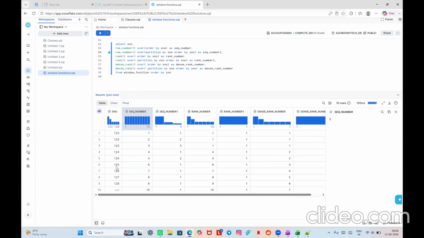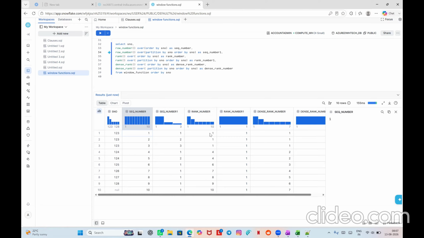Again it checks for 124, but there's no 124 record, so it is over. For 124 it creates one partition and gives sequence number 1. And 126 only one record 1, 127 1, 128 1, null 1. It has been created like this.